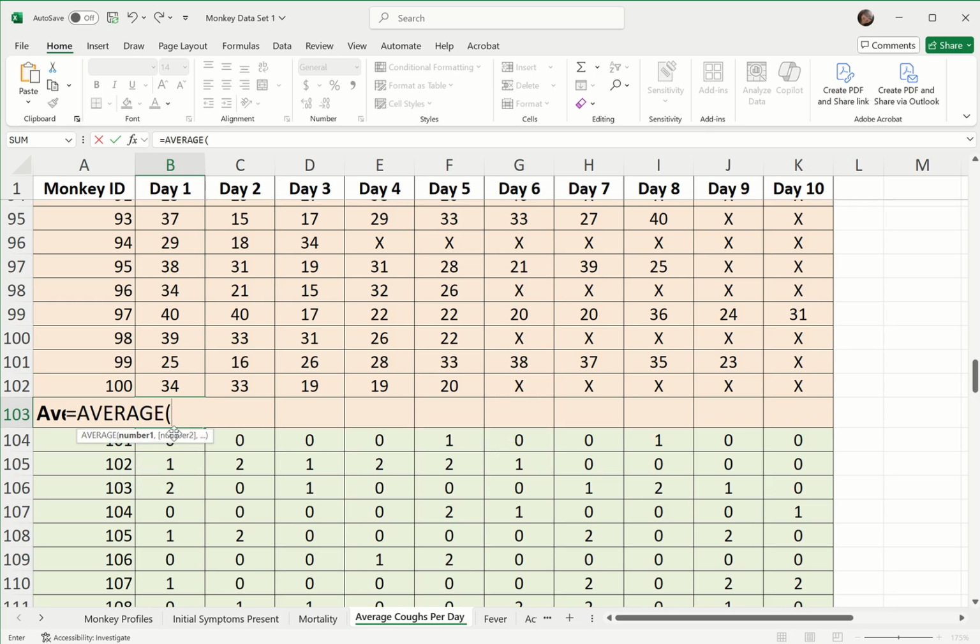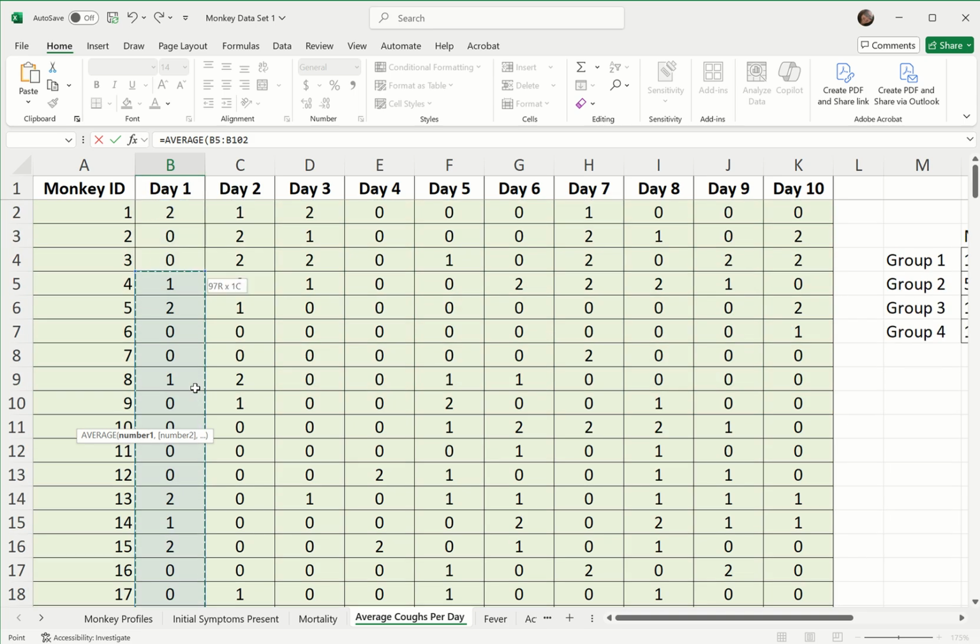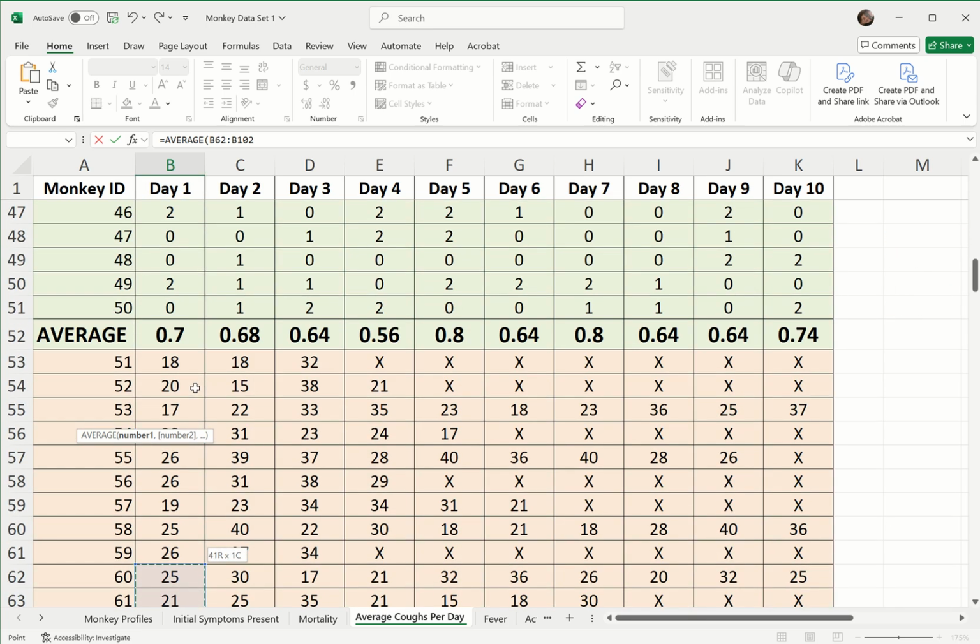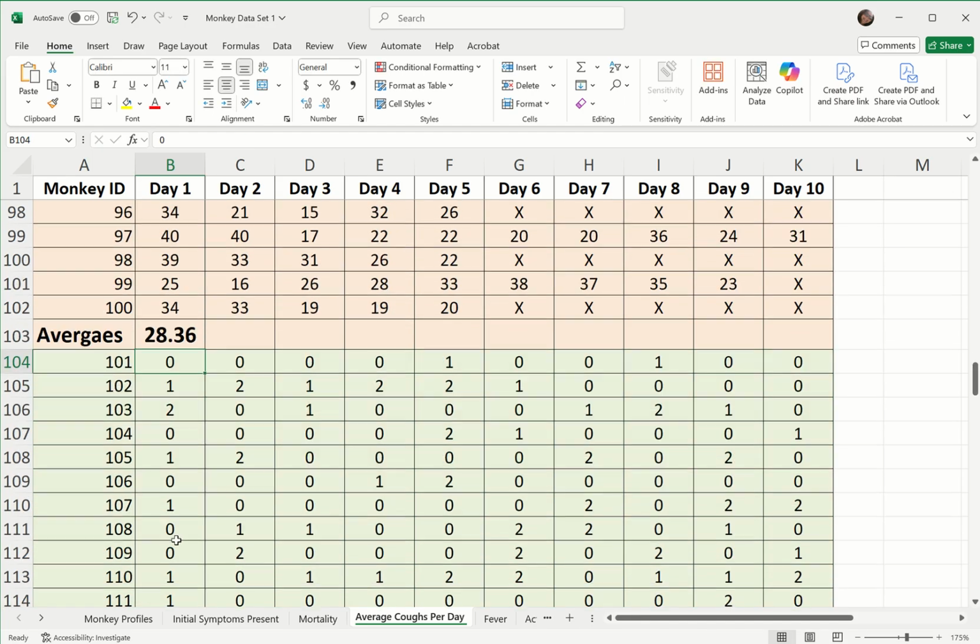And then we select this one. I'm going to select my row. So now you can't do the whole thing, right? Because you don't want group 1. So I select all of group 2, hit enter, and now I have the average. Right off the bat, you see that this average is a lot bigger. And I still misspelled averages. Good job.